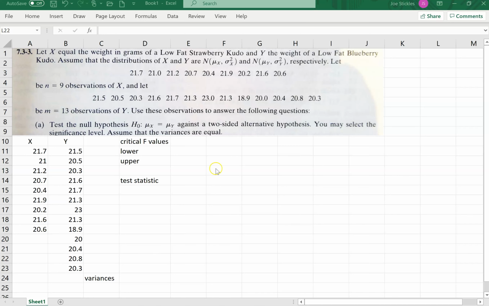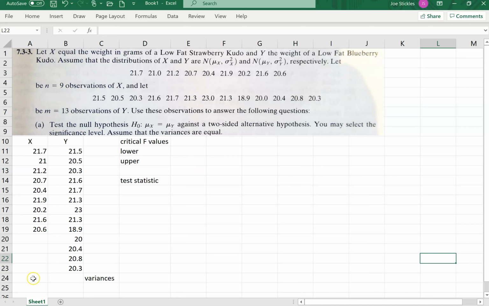All right, so anyway, we want to test whether or not the variance for X and the variance for Y are equal versus unequal. So for unequal, that is a two-tailed test. That's why what I've got labeled here is a lower F value and an upper F value, because remember that the F distribution, if you remember the graph from the previous video, is not symmetric across the y-axis. So I have to have a lower value and an upper value to be able to divide it into two tails, much like what we had to do for the chi-squared distribution when we were doing tests for individual variances, I should say.